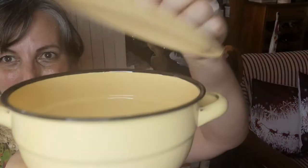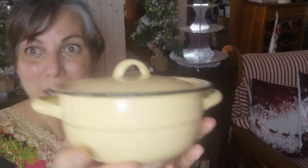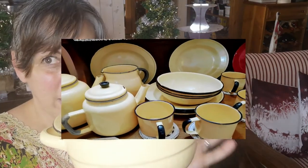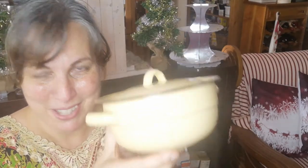And then my mom and I love our enamelware — we're always collecting bits and pieces. I couldn't believe I found this on Pudstyle Boutique. It's a beautiful little veggie dish with a lid in the color cream — the yellow cream that we collect all our kettles, mugs, and plates in that we use daily. We love using our enamelware. So this is very exciting and my mom is going to love this.